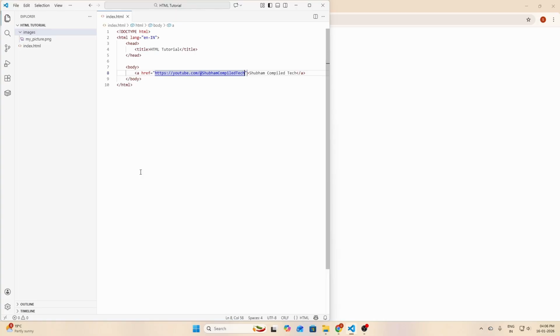By default, an unvisited link is underlined and blue in color. A visited link is underlined and purple in color, and an active link is underlined and red. Also, we can provide absolute and relative URLs in the href attribute, like in the image element example I showed you in the previous video. Right now, we are using the absolute URL, that is the full website reference to another website, but we can also provide a relative URL by adding the slashes and path to the other web page in the document.